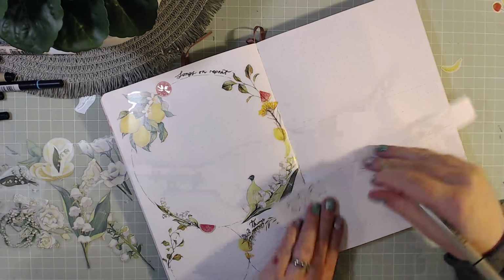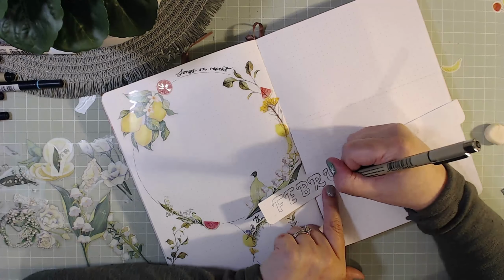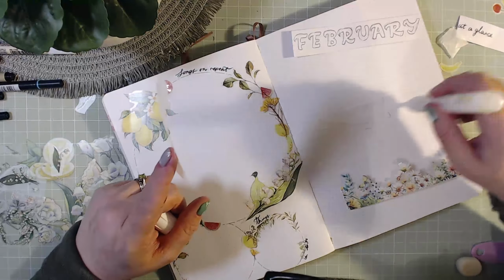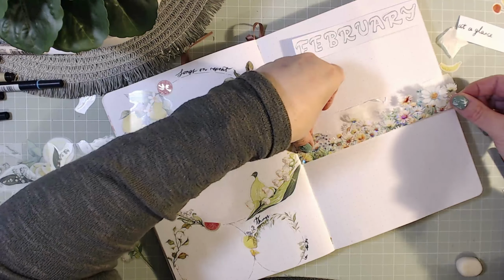I was working on this theme at the start of January, so I fully wrote out January for the header, and I had to flip it over and start again with the correct month. I'm just glad that I noticed it before I stuck it into my journal.